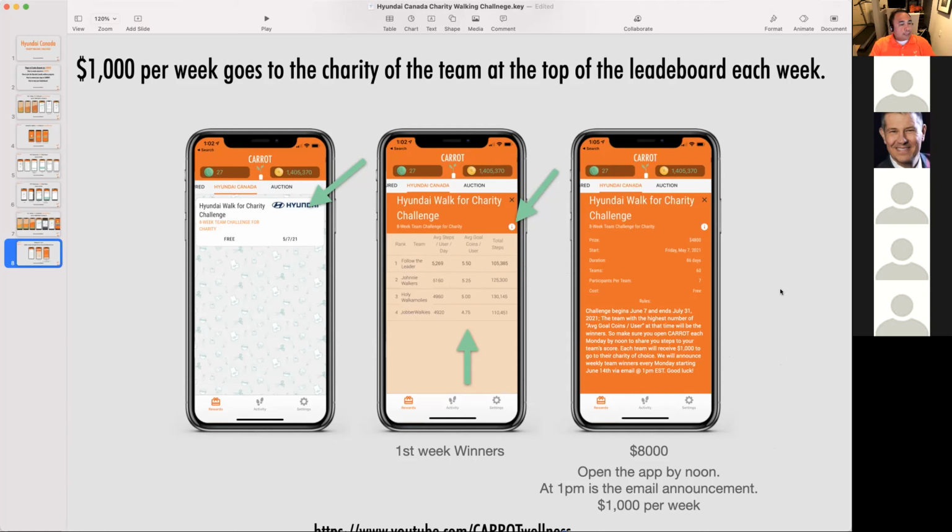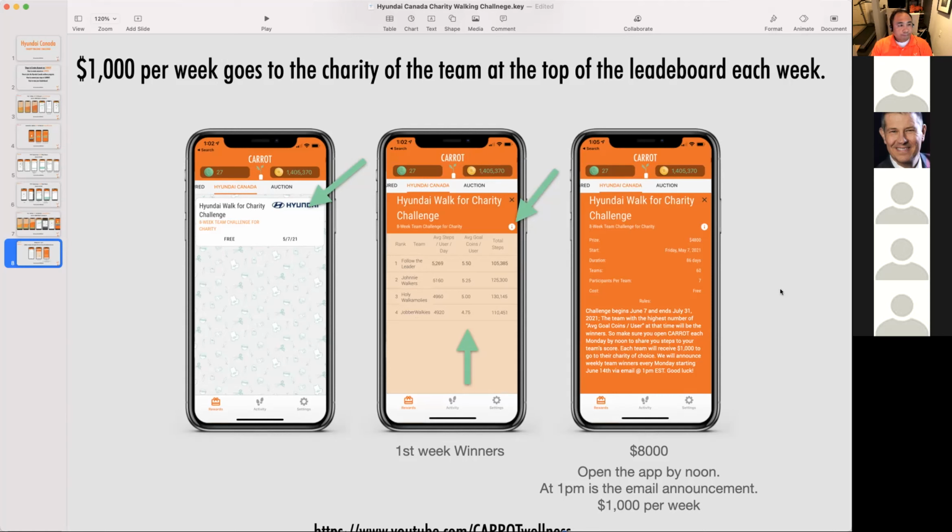So Carrot's been around since 2016. And I have to tell you that this is one of the most generous organizations, giving $8,000 over the course of the next 8 weeks to charity. So for us, this is a remarkable and charitable event that we love. We love that you're using Carrot to do this. And I'll open up to any questions that people might have at this point.